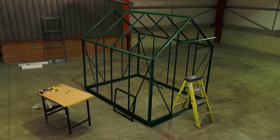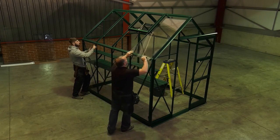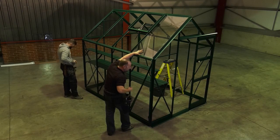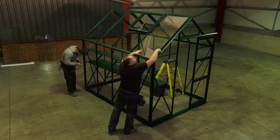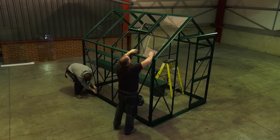Squaring up. Before glazing, it is important to ensure the greenhouse is squared up. Measure both diagonals on the floor from front left to back right and then front right to back left to ensure both measurements are the same. If they are different, gently push and pull the corner until square is achieved. Insert a pane of glass into each corner of the roof. The glass sits in a retaining lip on the gutter and also runs along the beading on the glazing bar and corner bar. You must ensure the glass runs parallel to the gutter and the corner bar. If it runs out, then the roof is out of square.